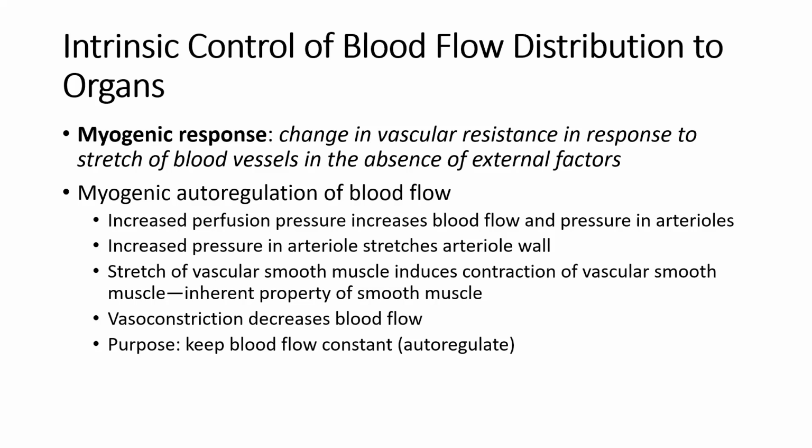And one example that I like to give, it's a little bit extreme, but think about you just pumping blood into your system. Let's say you had an IV hooked up and you were pumping a lot of blood into your vasculature. If our arterioles did not have this ability to regulate their flow, they would just expand and expand and expand indefinitely. And this would obviously be injurious, right? This would be harmful in terms of the walls of those vessels. And so this myogenic response is not only regulating flow, but it's really protecting the vessel. So anytime you have vasodilation, which stretches the arterial wall, the natural response is going to be to vasoconstrict. And so that's another way that we can regulate flow that's coming into our organ tissues.